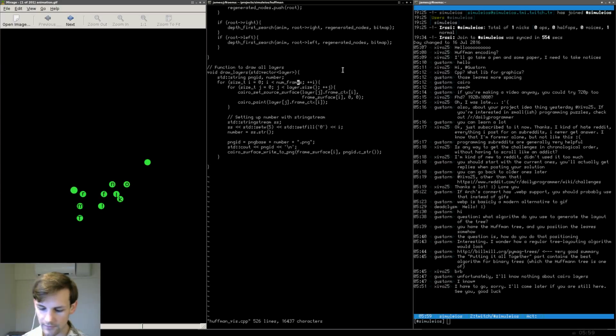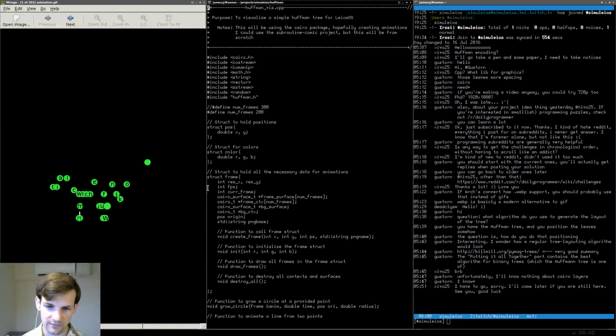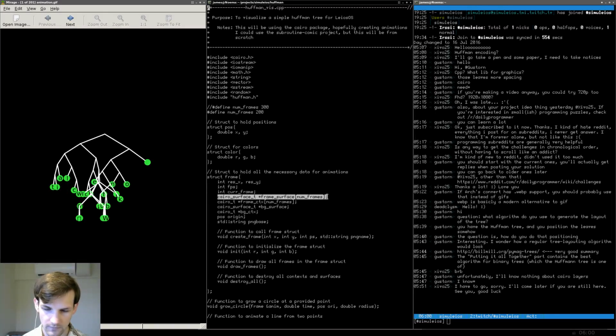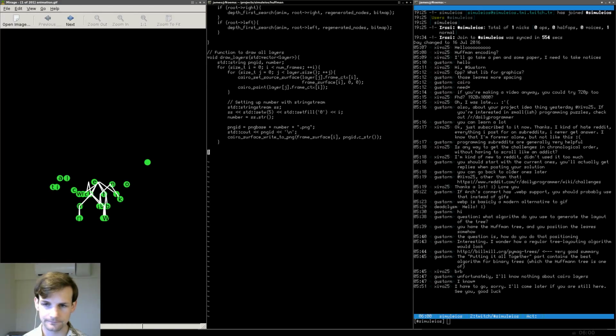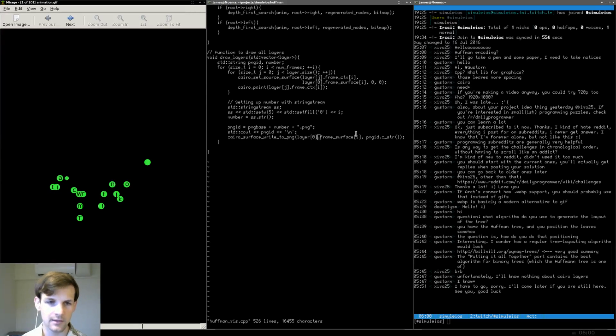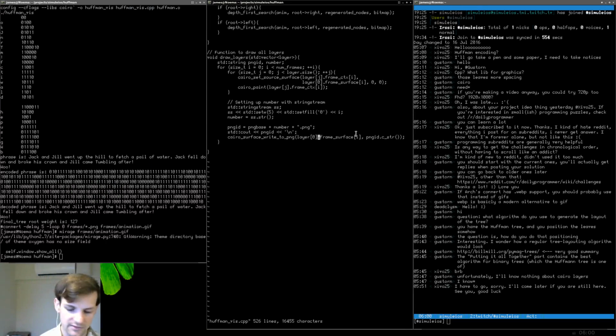Okay, so let's go up to the top and let me see how we defined the frame surface. We defined it here. So let's see. I guess it doesn't matter which layer we work with. So let's go down here and let's say frame surface of i. So let's just say layer of 0, which is a background layer. Dot frame surface of i. And layer of 0, frame surface of i. Okay, this is kind of messy, but that's okay.